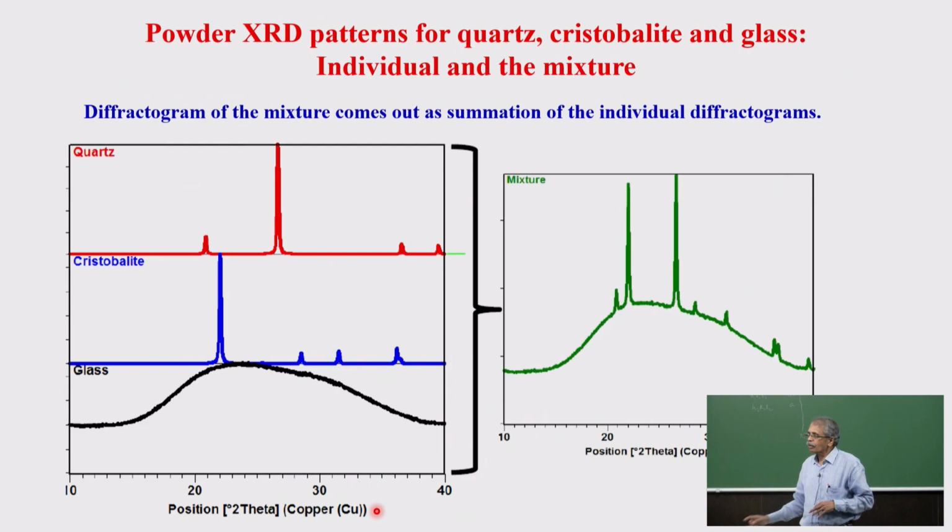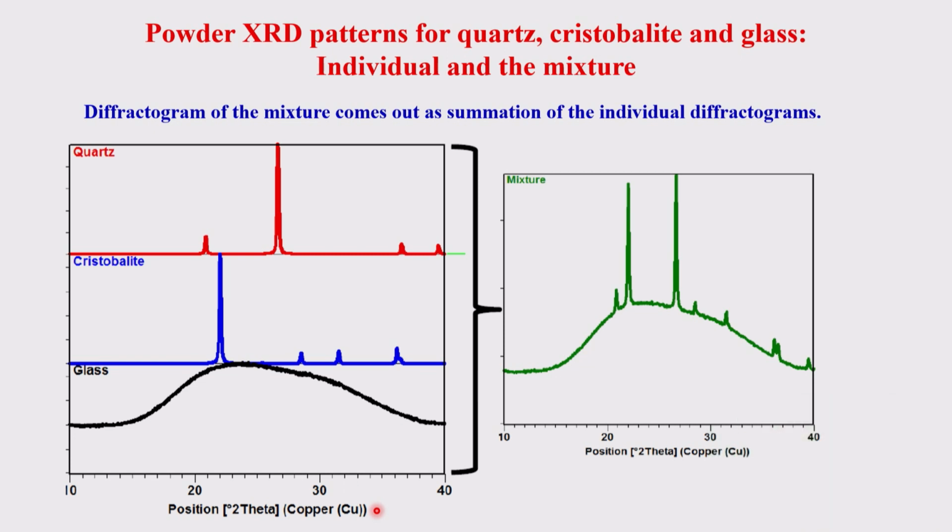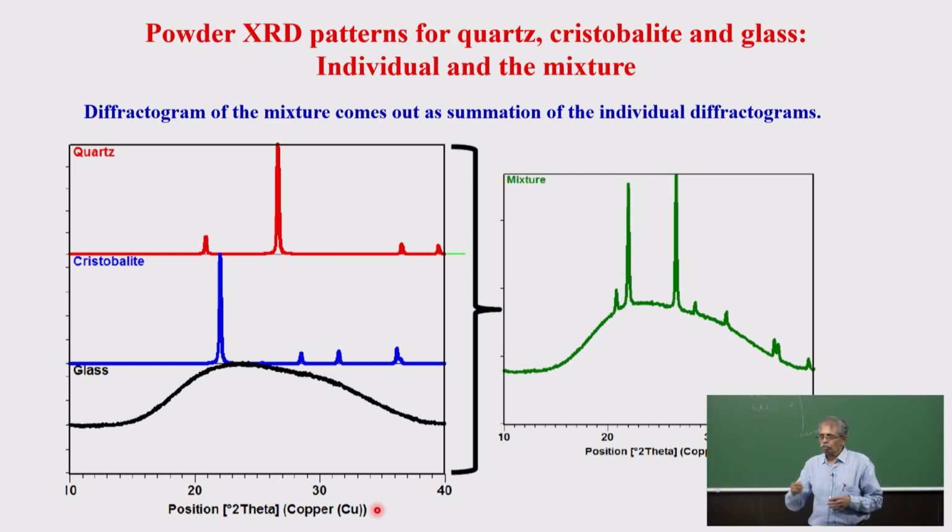So that is how we have. And let us look at a few other pieces of information in terms of applications. Here, as I mentioned earlier, you can also identify impurity. Impurity means a mixture. You have some compound A, and a small amount of B, so that means a mixture of A and B. Can we detect it? Yes, you can.